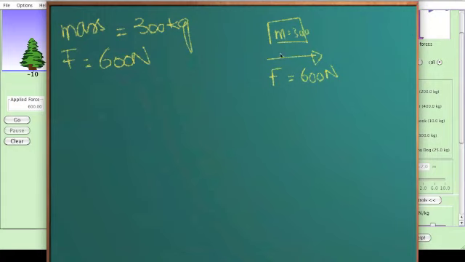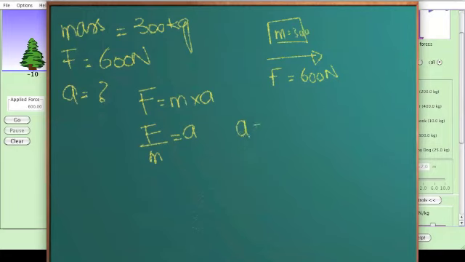So in this case, let's see what the acceleration tells us. The acceleration would be calculated with the same formula, F is equal to m times a. Let's just switch the formula beforehand. This would be our formula to calculate acceleration. The force is 600, the net force, the mass is 300. The acceleration becomes 2 meters per second square. Now this would be our acceleration.